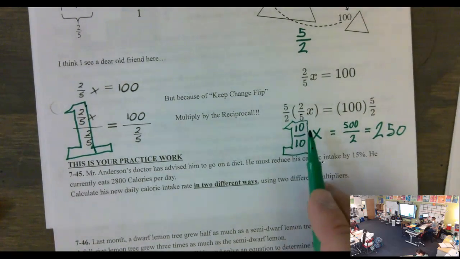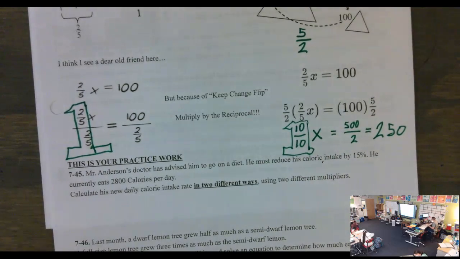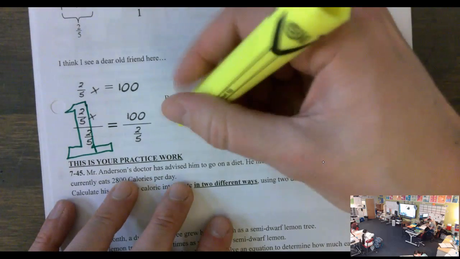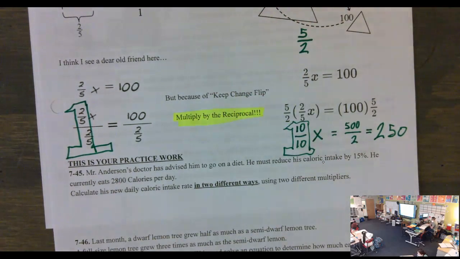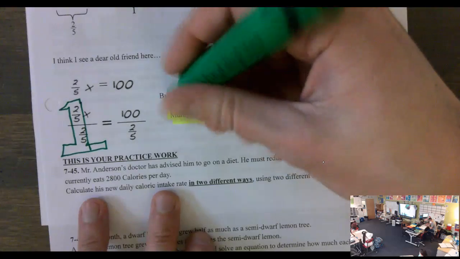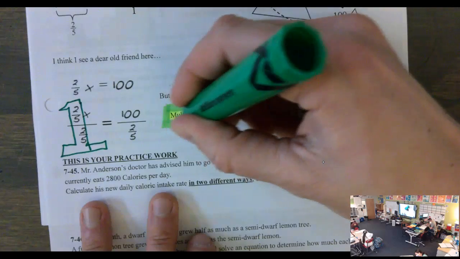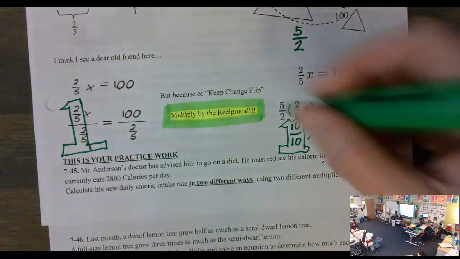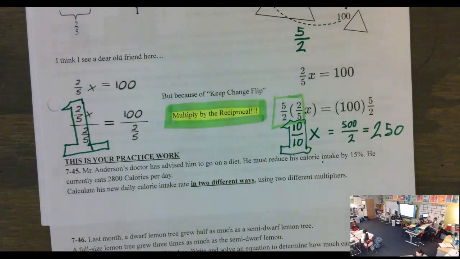So guys, when you are trying to get rid of a fraction, multiply by the reciprocal. Guys, I would highlight this in like 5 different colors if I was you. Well, maybe not over top of each other. Please make sure your notes are written so that you will look at them again and actually use them.